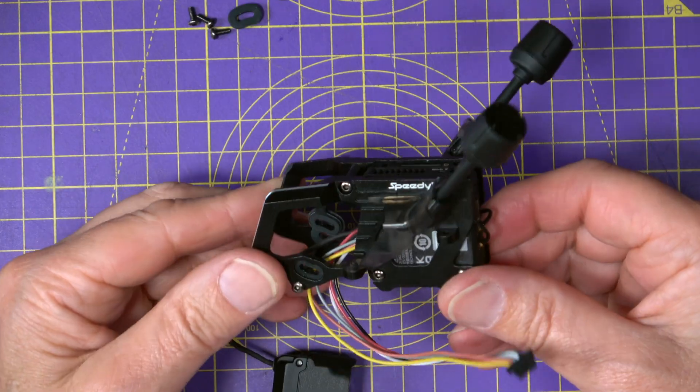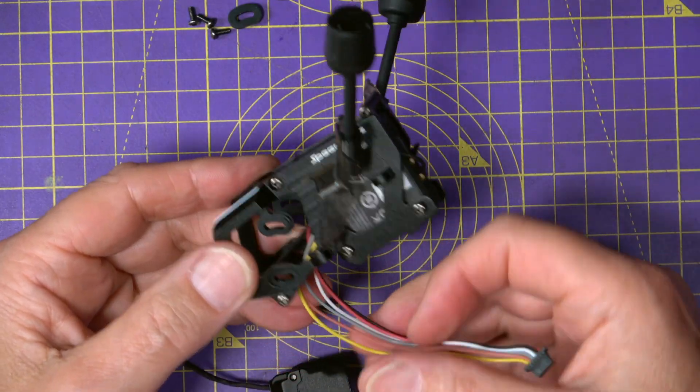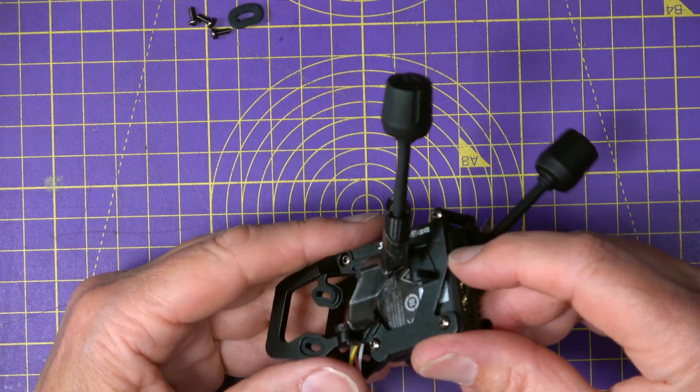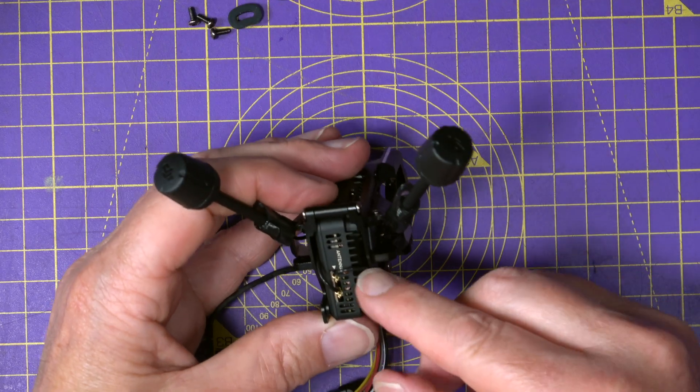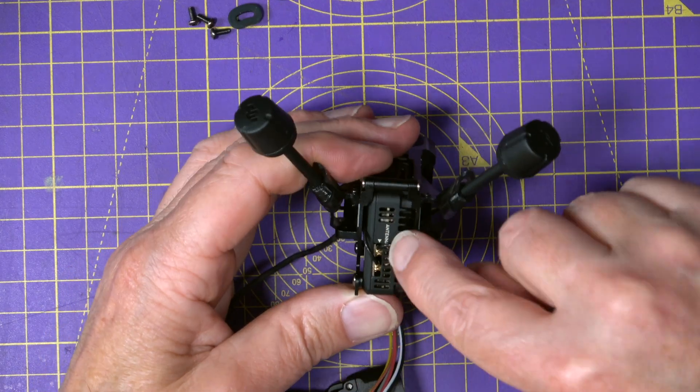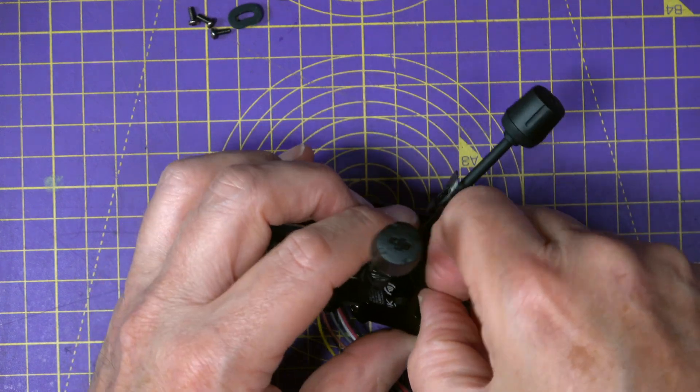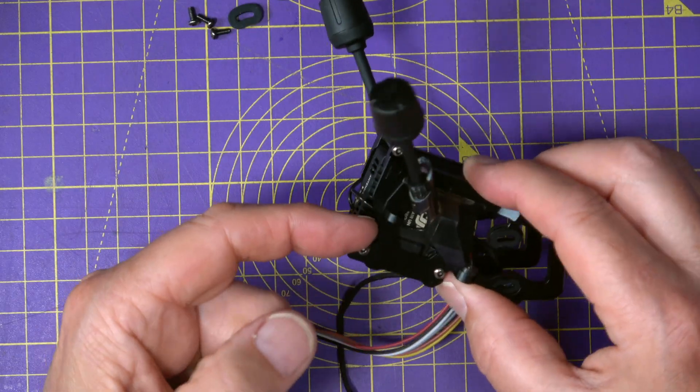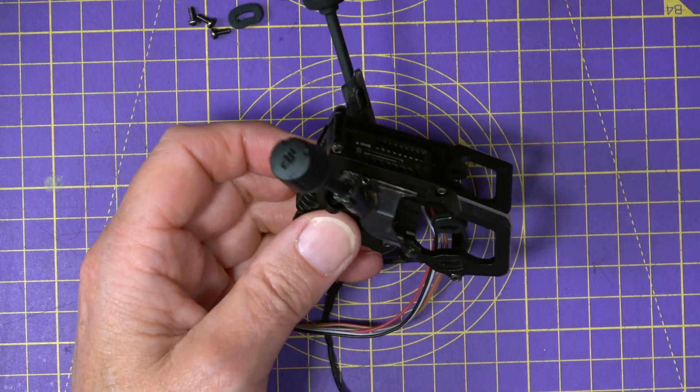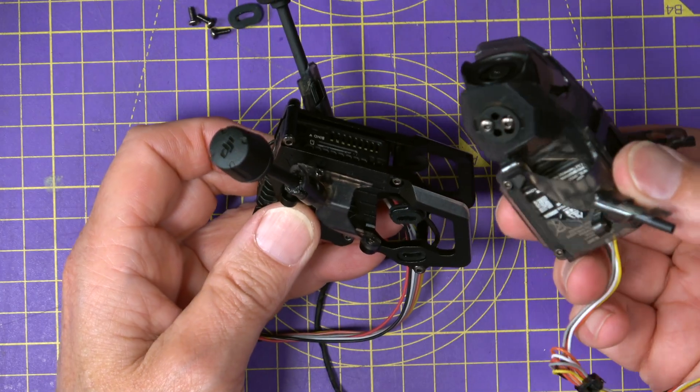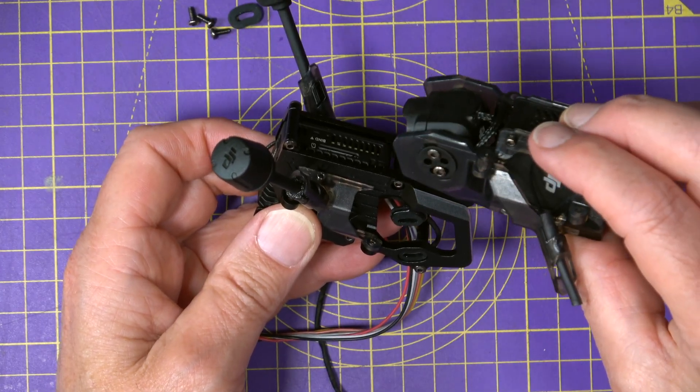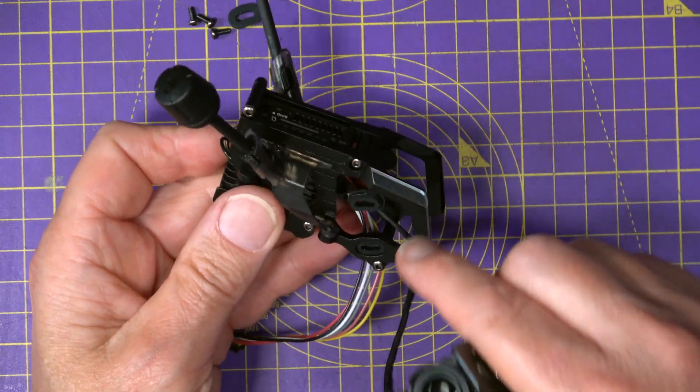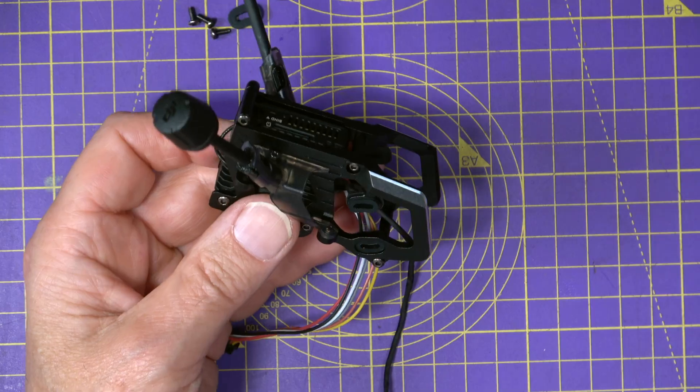Does that make sense? Now, just make sure that the antenna cables... These aren't being pinched here. You'll notice the antenna cables. There is a small gap down the side. So you're not actually squeezing anything out. And routing them around that way is the same as happens on the O3 air unit and camera. And this is plastic, by the way. This is injection molded. This seems to be some sort of machined aluminium. Looks very nice.